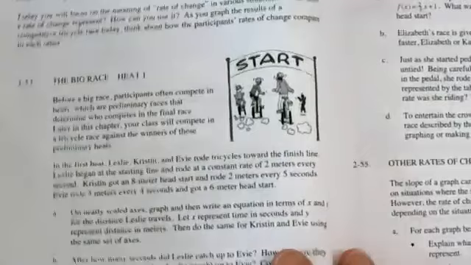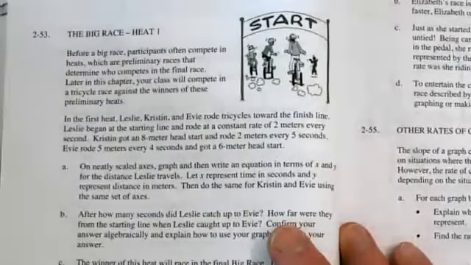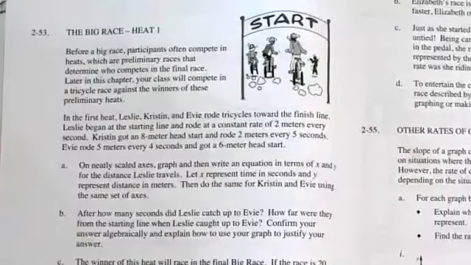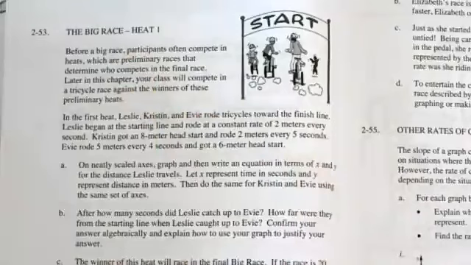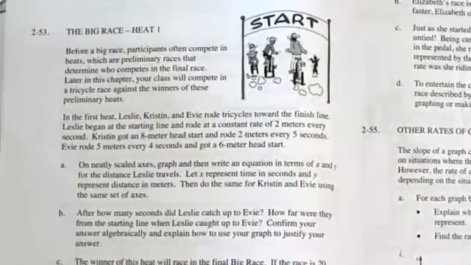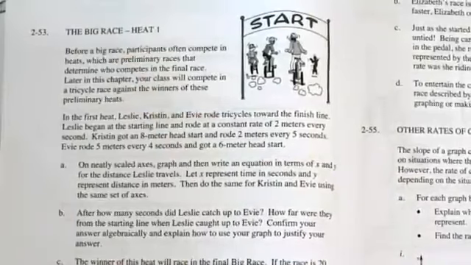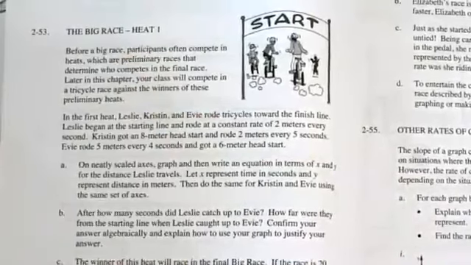Okay. So let's get started on it. We're going to do problem 53, which is the big race heat one. We'll do what we normally do when we read. I'm going to ask for a volunteer to read the first 1 or 2 sentences. When they finish, they'll pick someone else to read after that. Remember, if you do not feel like reading and someone picks you, just say pass and pick someone to replace you. Okay? That's okay. Sometimes we have days where we just don't feel like doing it, and that's all right.